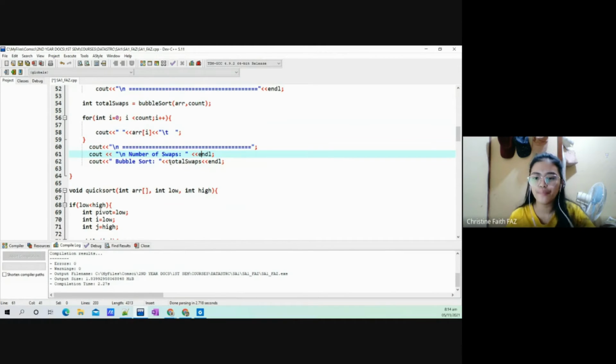Next is quick sort. This time we don't need to print the output of quick sort because I decided to use only bubble sort for displaying.